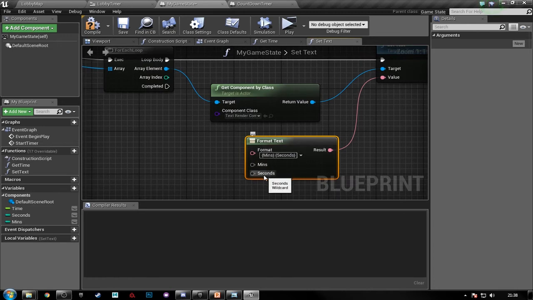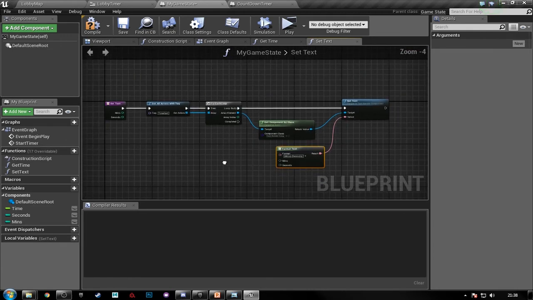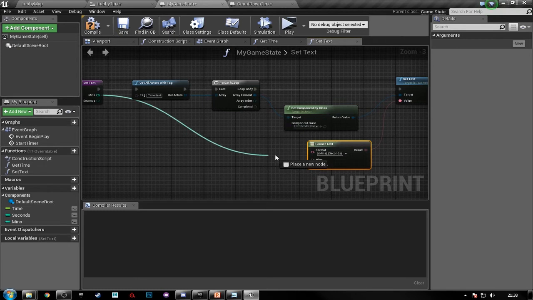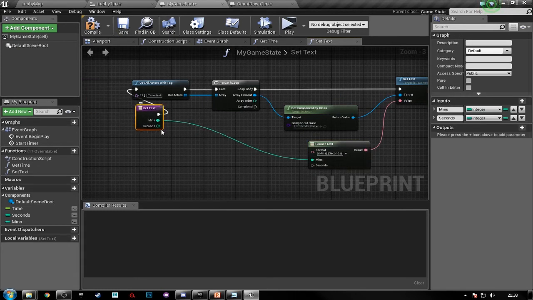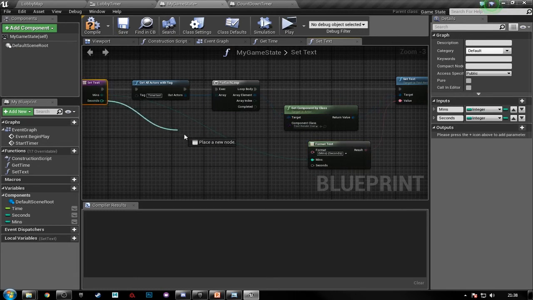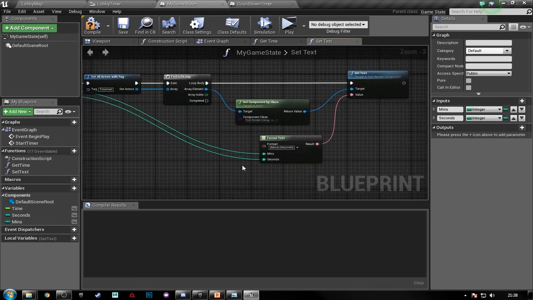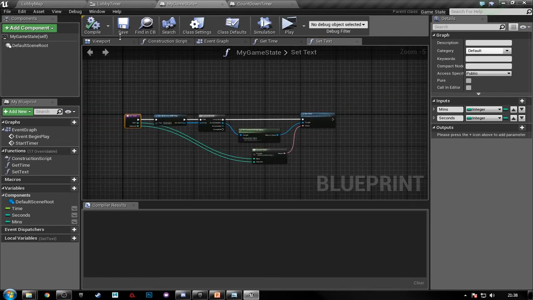This drops down two nodes for us, and from here we can drag in our mins and our seconds, so the inputs that we set earlier. Okay, compile and save, and that's everything we have to do for this.